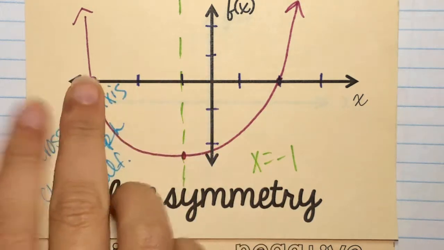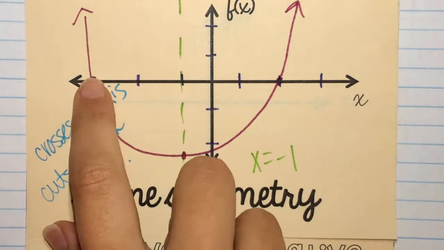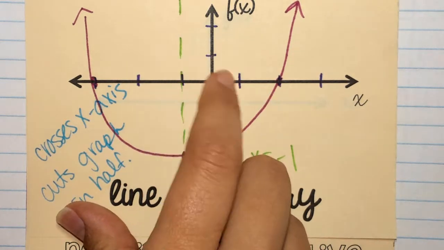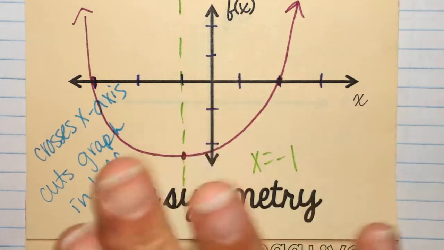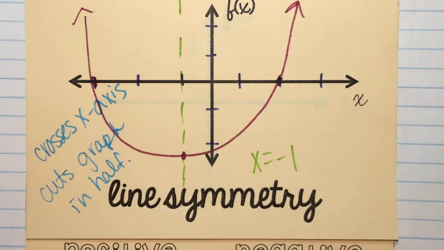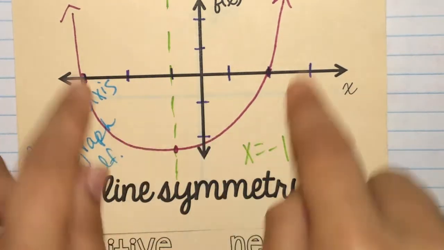So that means that each point on the left is the same distance away as each point on the right. So this point is 2 units away, so this point over here has to be 2 units away from the middle, from the axis of symmetry. That's the middle. If it cuts the graph in half, then yes, it's the middle. That point at the bottom. Oh, the green line. But it's not half. The half is where the one next to it is. Alright, next. This cuts this graph in half.